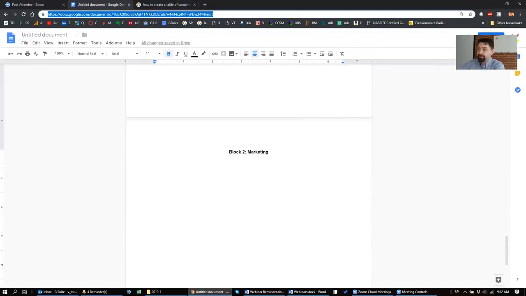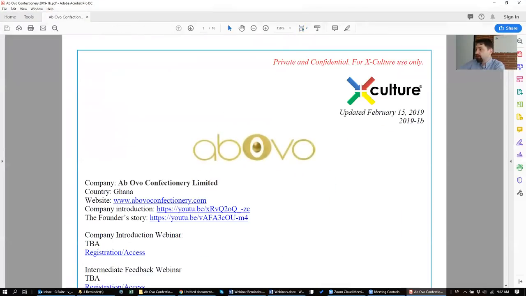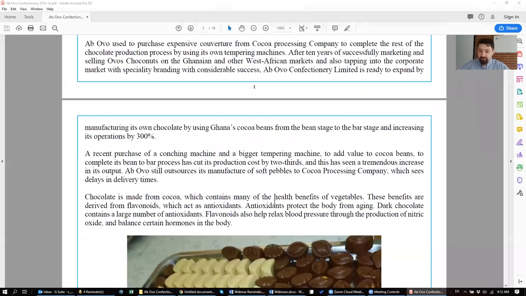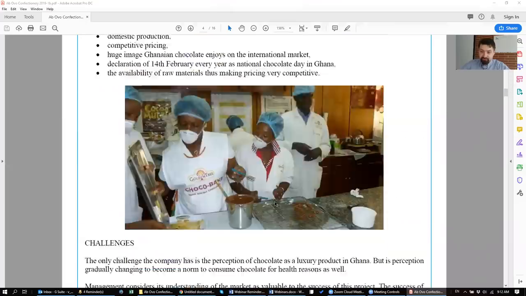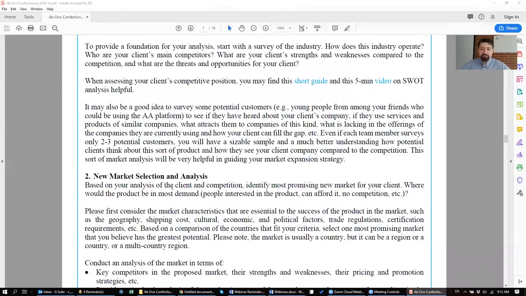So let me open the challenges from Abovo, and together we'll work on that challenge. Can you please confirm that you see the Abovo challenge on your screens? Because last time I think I shared only Google Chrome, and so when I was showing other files, you couldn't see them. I see Adventure Addicted, and Shia says yes, you see Abovo. Great. I assume that you see Abovo here. All right, let's see together what Abovo wants you to do in block two, and then we will try to answer those questions together. Market analysis, this is something we did together.